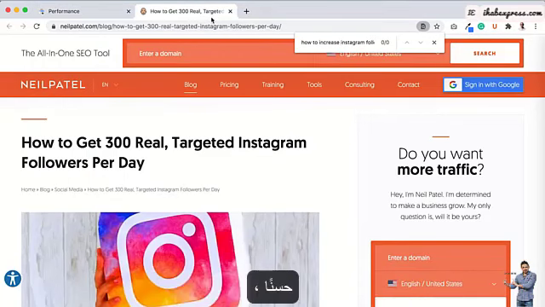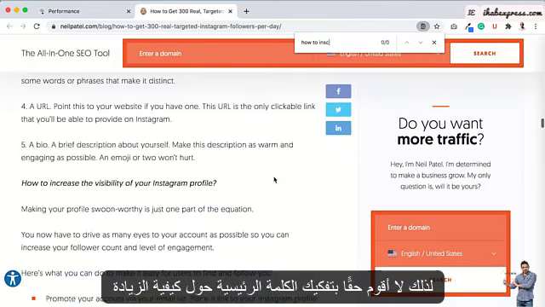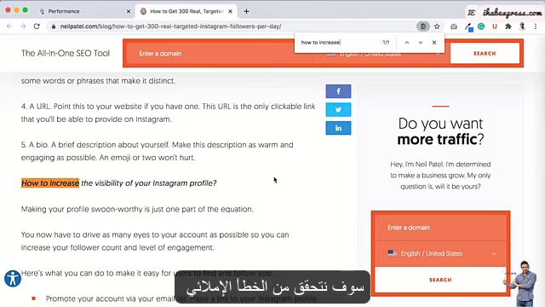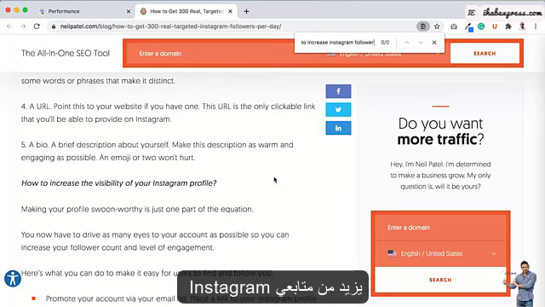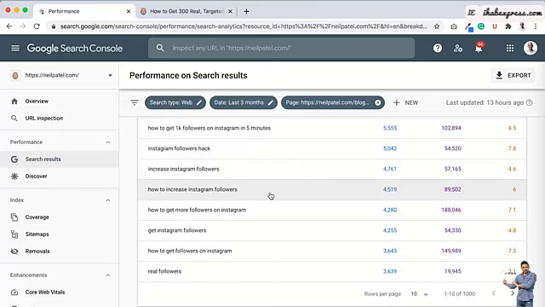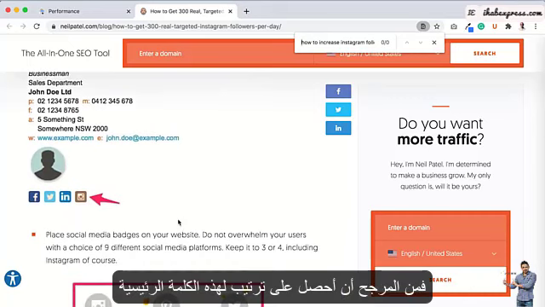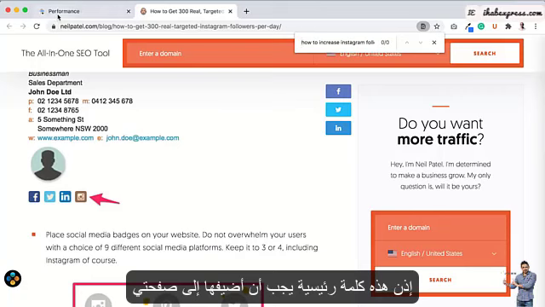Instagram followers. Okay, so I don't really break down the keyword how to increase. I'm just double checking in case I misspelled it. Increase Instagram followers. Okay, so as you can see there, I don't really mention the keyword how to increase Instagram followers. If I added that keyword within my text and blended it in, I'm more likely to rank for that keyword. So that's one keyword that I should add to my page.